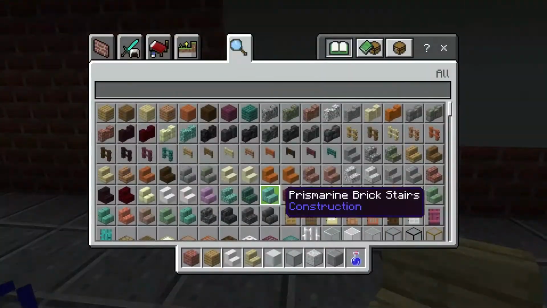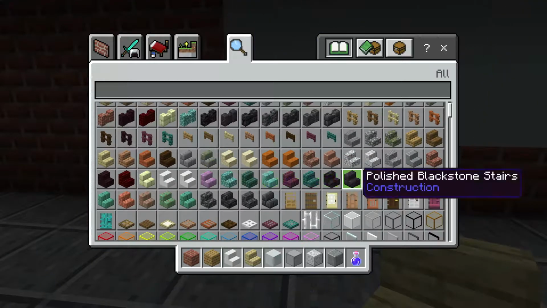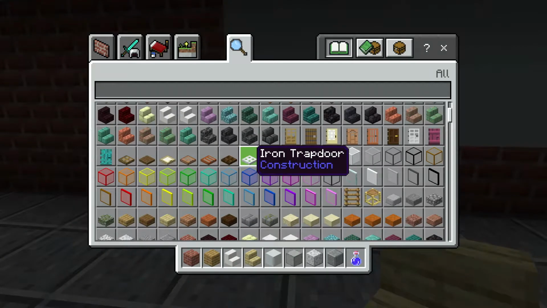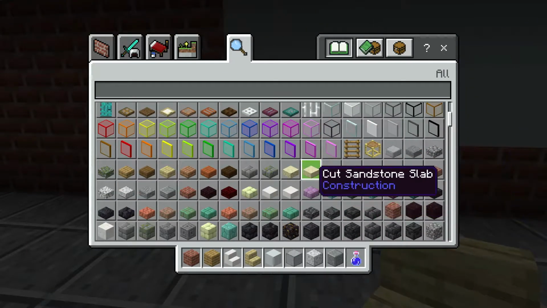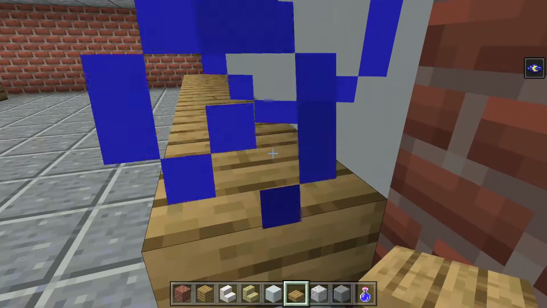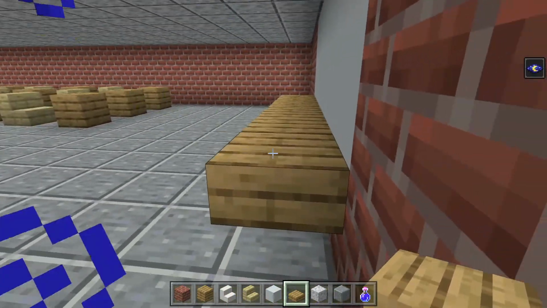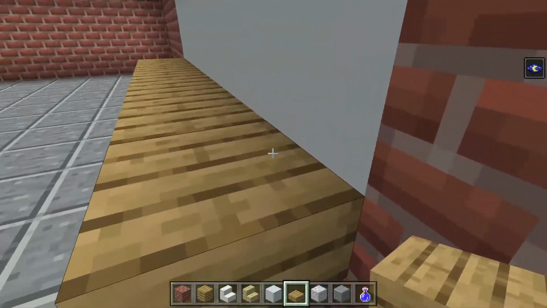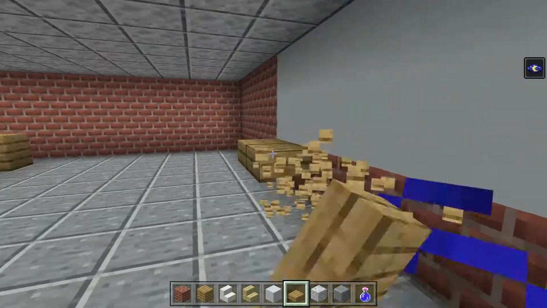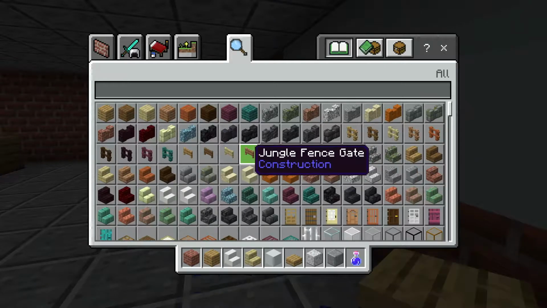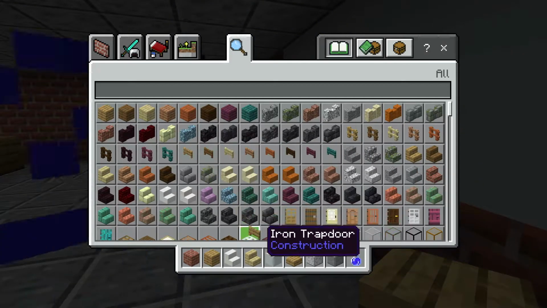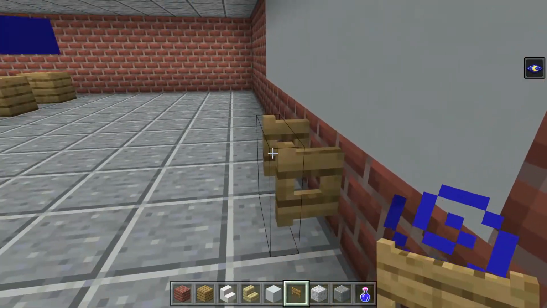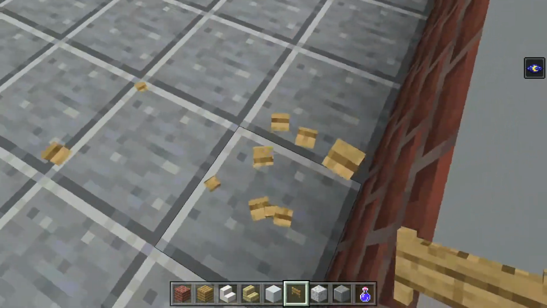But I was thinking about possibly putting a ledge for the markers. So to do that, I could use trapdoors, or I could just use a slab. The only problem with this is it takes up one block of space. We really only need half of this used to make this work. Now, I could use something smaller. I don't know if fence gates will work, but I could use a fence gate, but that floats out here, so that really wouldn't work.